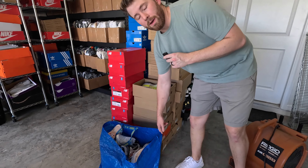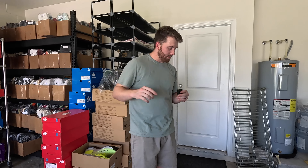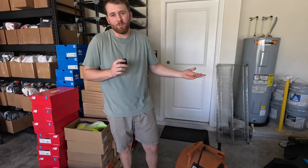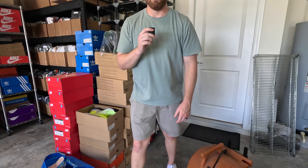We got a little bag for shoes that need tossed in the washing machine. The garage does get kind of hot — a lot of you guys roast me saying this is the worst place to work out of — but if you leave the garage door just cracked at the bottom and turn on an air mover, as long as the air is moving it doesn't get too hot. I've been working out here all day. Shout out Mad Easy, found this guy at the Benz, hooked me up with it.